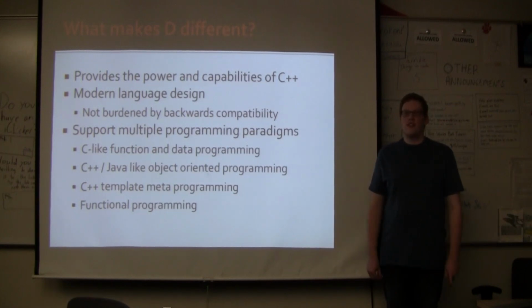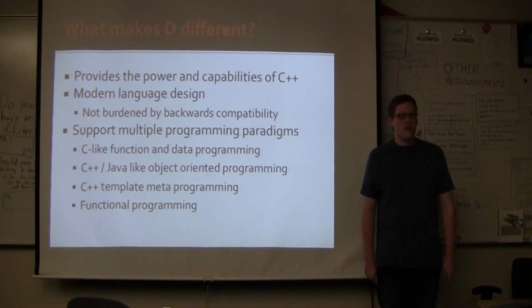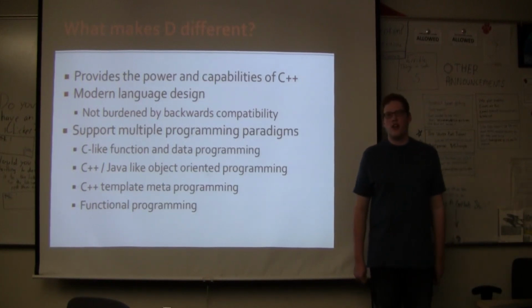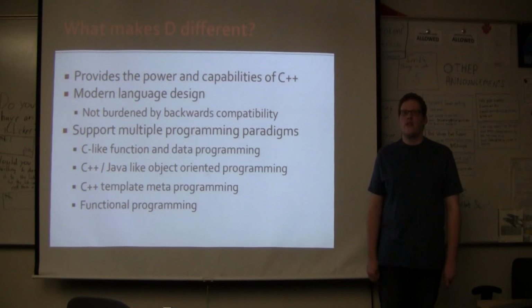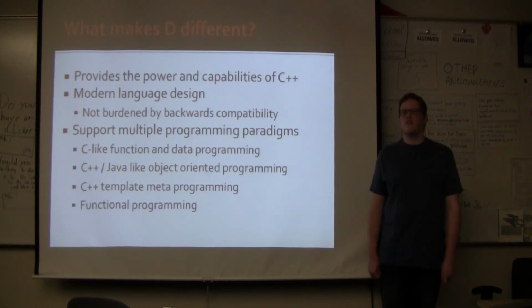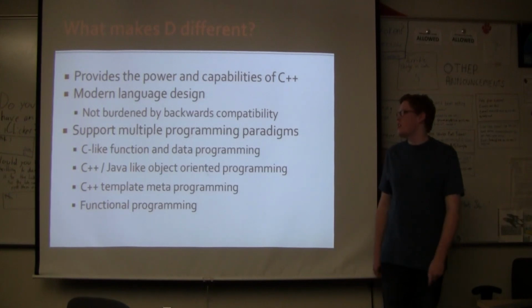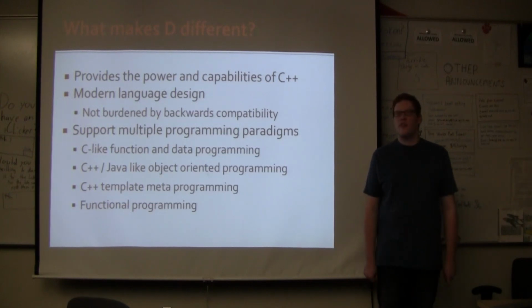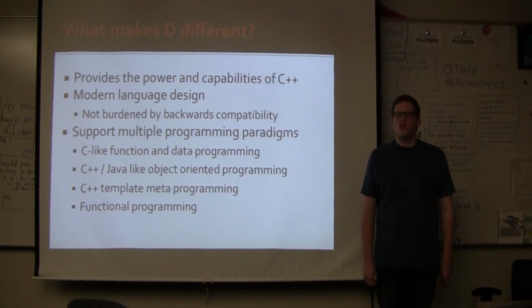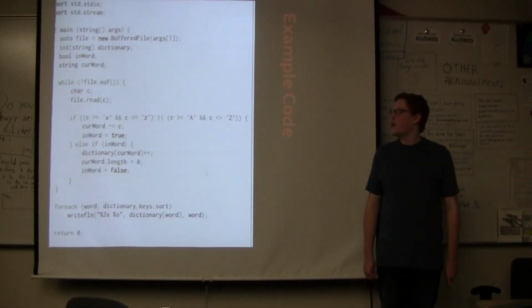And as such, they wanted to support a bunch of different programming styles. So you can do things like C-like function and data programming. You can do object-oriented programming like in Java and C++. You can do crazy meta template programming if you want to, as well as functional style programming with a few special keywords.